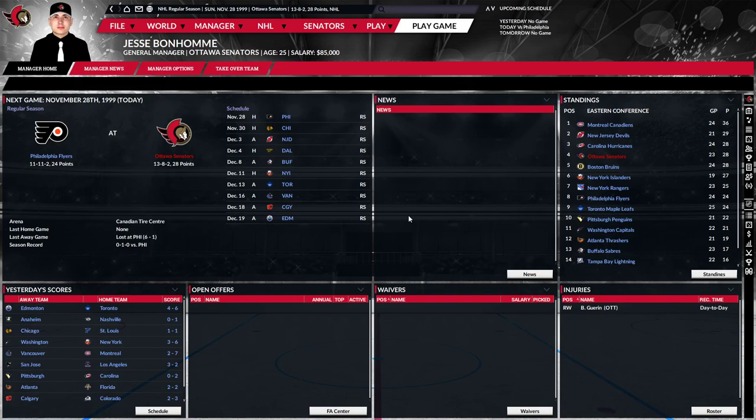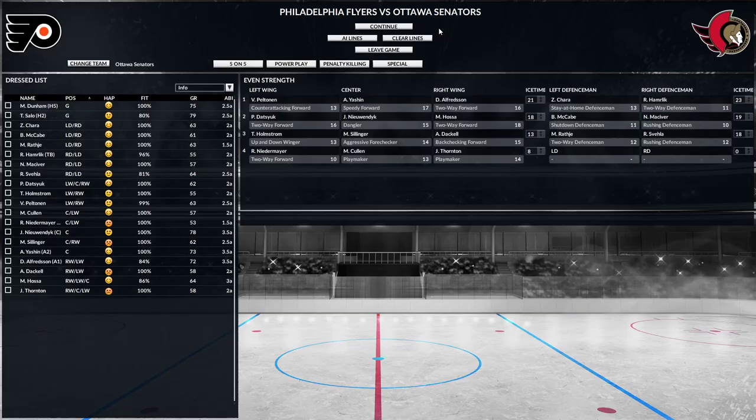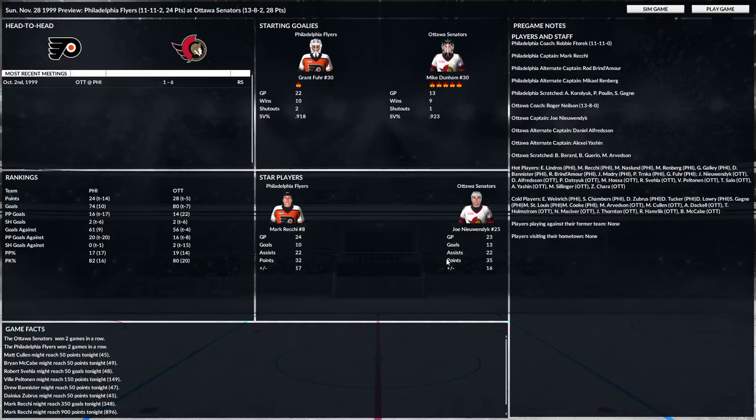All right, so 2 games left in the month, both at home. Right now we are hosting the Philadelphia Flyers. Philadelphia has slowed down. As we know, they finished first in the East last year. This year so far, they are 11-11-2. They are 8th in the East. That was our very first game of the season on the road in Philadelphia, and we lost 6-1. So now we're playing at home, and let's see if we can get revenge for that loss. They're going with Grant Fuhr in net, and we are going with Mike Dunham.